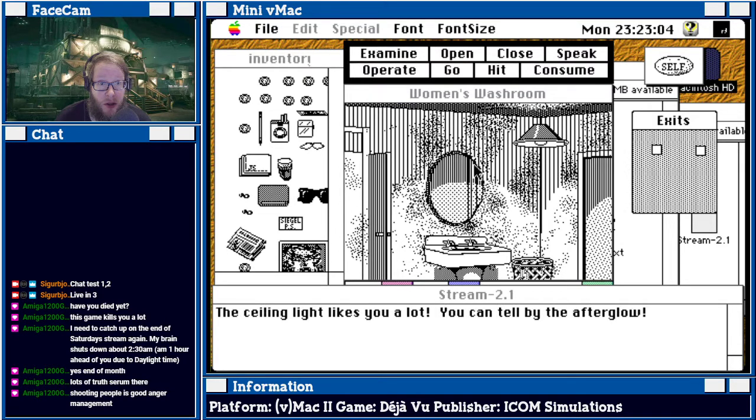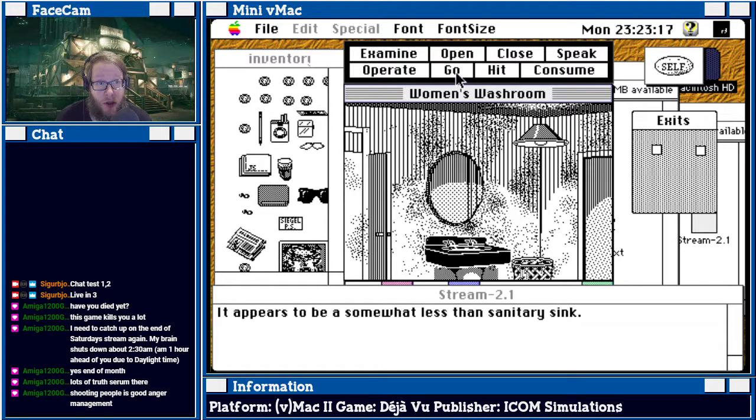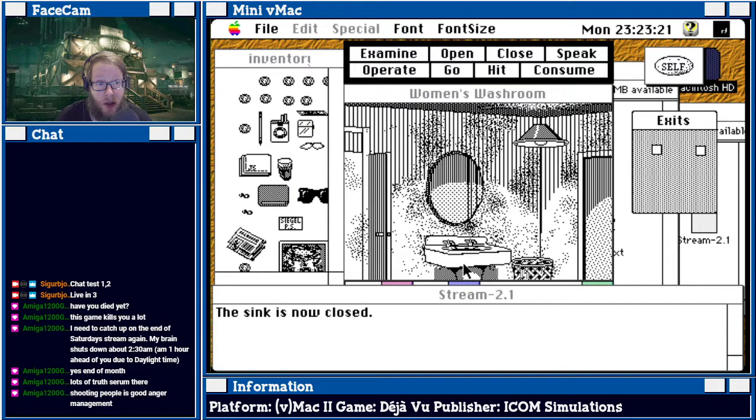Another light here. The ceiling light likes you a lot. You can tell by the afterglow. That's very funny. See yourself reflected in the mirror. Sink is open. There's nothing in the sink.